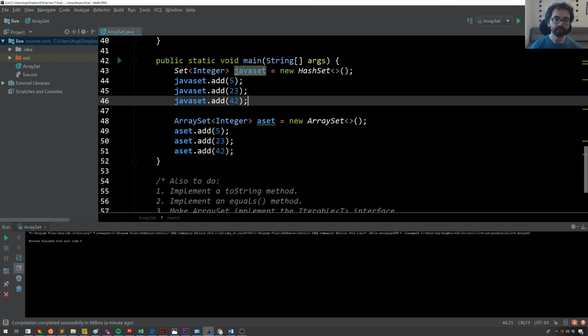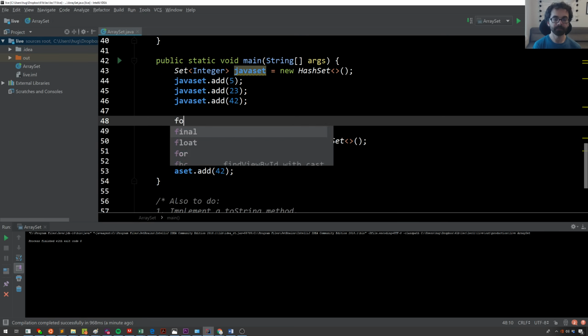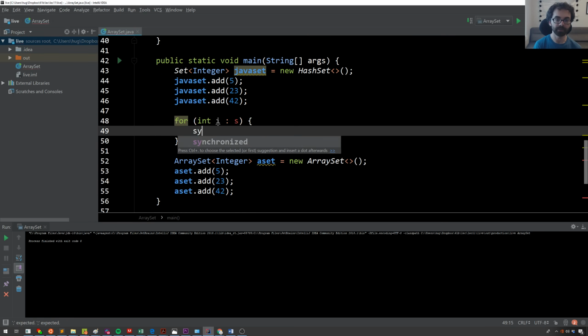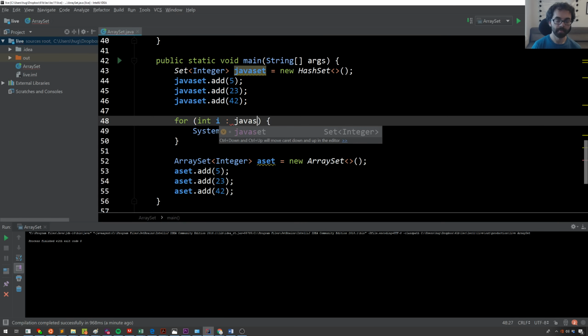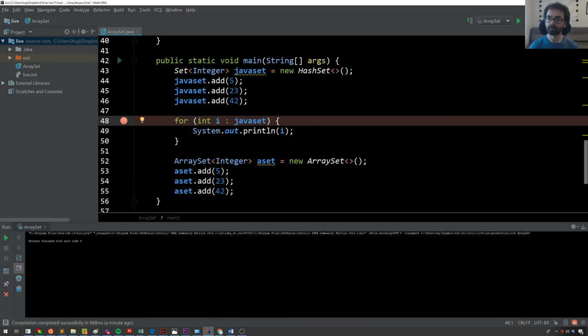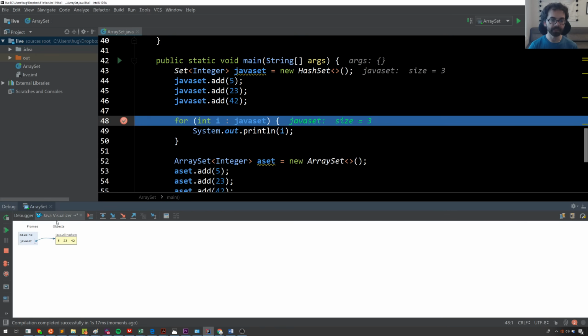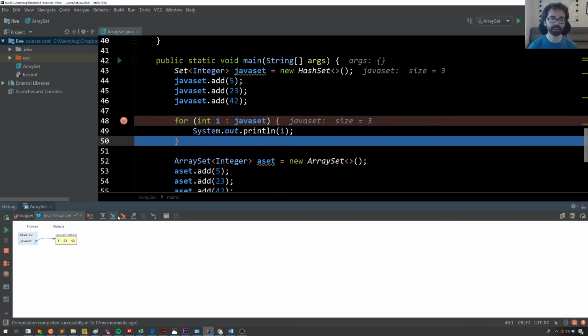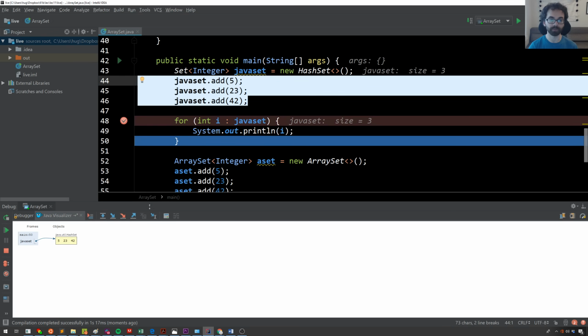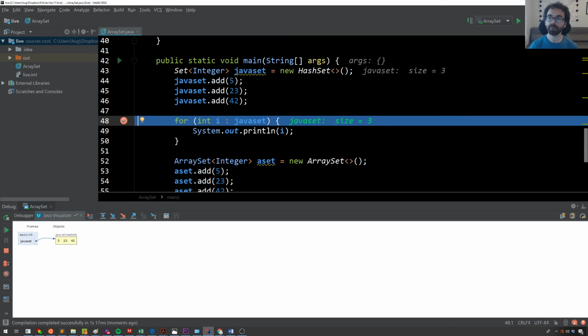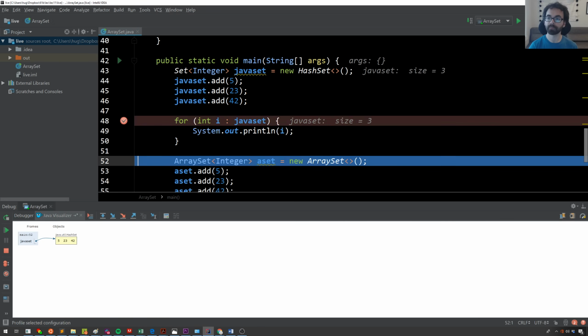As an example, here I have a Java set, and if I say for int i in s, as we saw on the slide, in Java set, if we run this code, we see that over time, as we step through this code, i is first 5, then it is 23, and then it is 42, because those are the three numbers we put in. Okay, so that's what we want our code ultimately to be able to do.